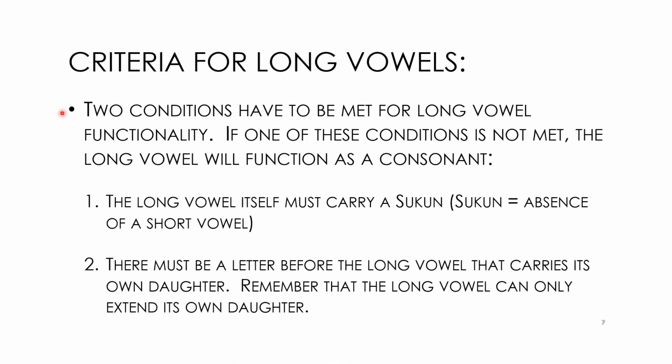Two conditions have to be met for long vowel functionality. If one of these conditions is not met, the long vowel will function as a consonant. One, the long vowel itself must carry a sukun. Two, there must be a letter before the long vowel that carries its own daughter. Remember that the long vowel can only extend its own daughter.